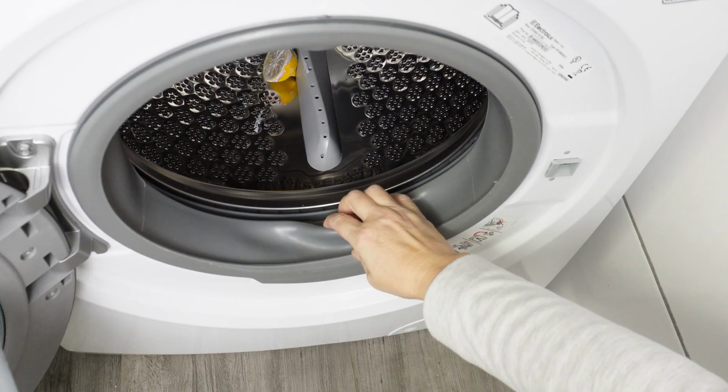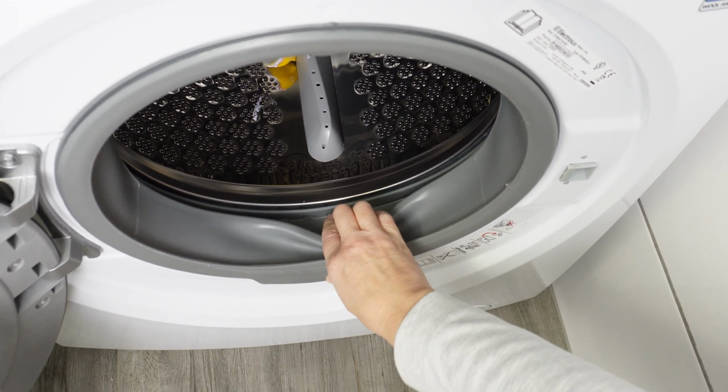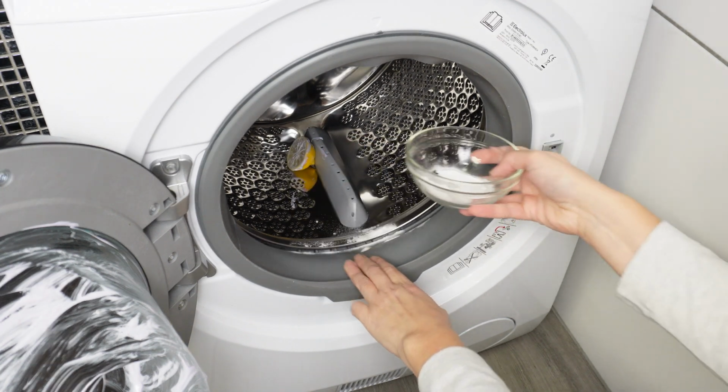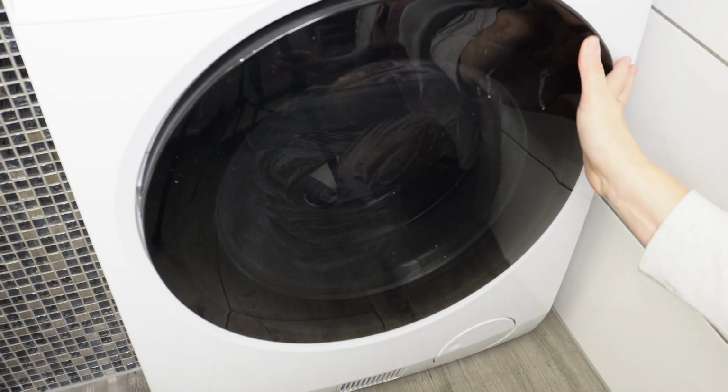Now, focus on the door seal in the washing machine. This is the area where most dirt and mold accumulate. Sprinkle this area with baking soda. It will remove dirt, mold spores, and eliminate unpleasant odors. After doing this, close the washing machine.